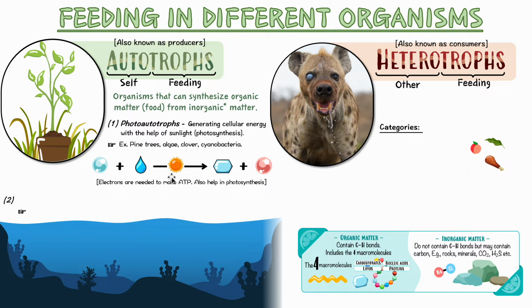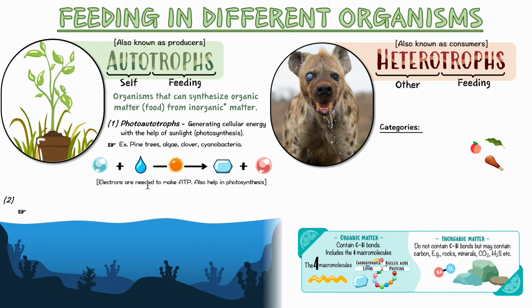The big reason that they needed sunlight is because sunlight, if you learned in photosynthesis, was used to split water and release electrons and protons. But these electrons were very useful because they were used in the process of photosynthesis to help make this organic molecule, okay? But other than electrons being useful in photosynthesis, they are also very useful in cell respiration.